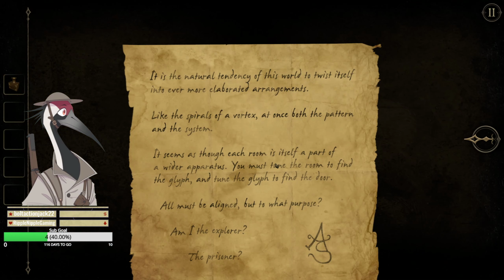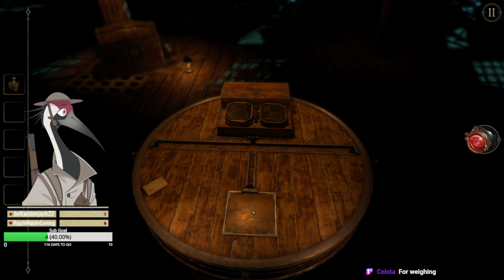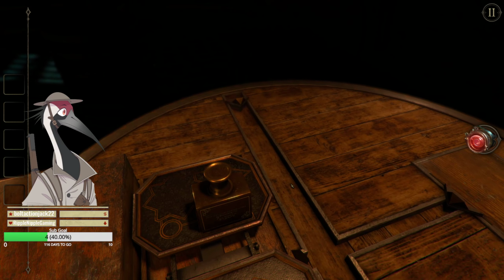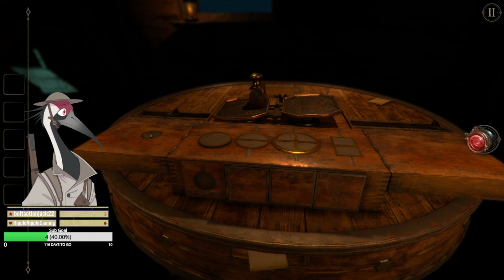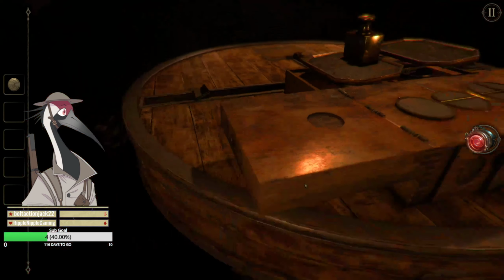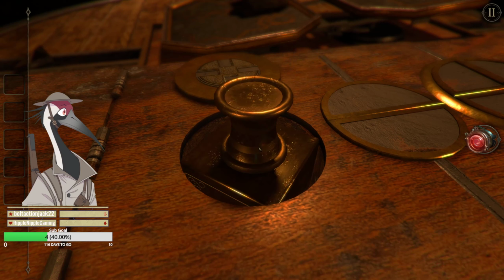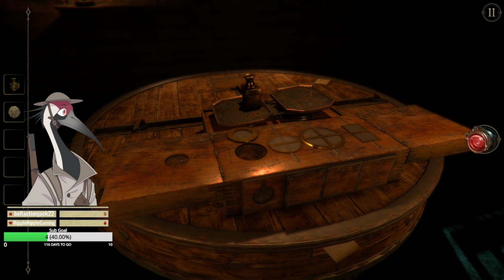Another letter. Let's have any more elaborate arrangements. Each room is itself a part of a wider apparatus. You must tune the room to find the glyph and tune the glyph to find the door. Okay. Now let's work on this box for now, shall we? Okay. I think I'm starting to get the idea a bit. Away. Small disk. Are we just doing it one at a time now?